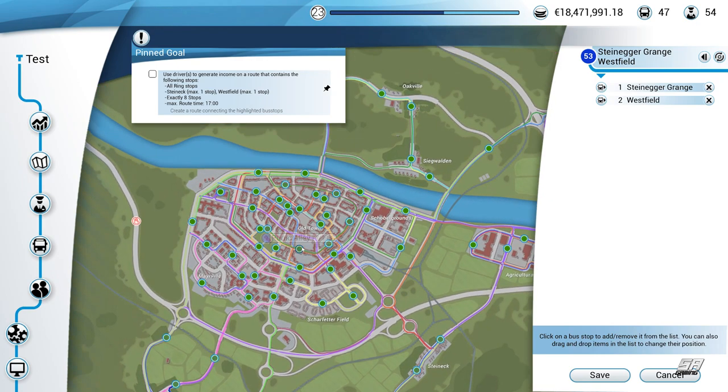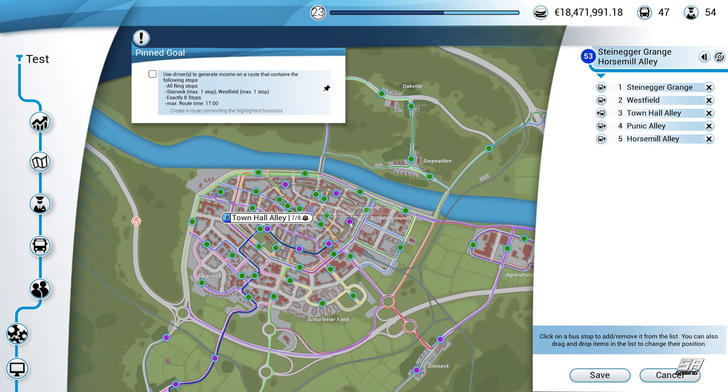So I think we'll then go to, let's go Town Hall Alley. Let's switch sides on that stop so that it's easier for us to go around. We've got Punic Alley, Horse Mills Alley, Wilton Theatre, Rotewinders Road, and then the last stop, which will be, if this old stop will get out of the way, there go, Giants Alley. So that's all 8 stops.